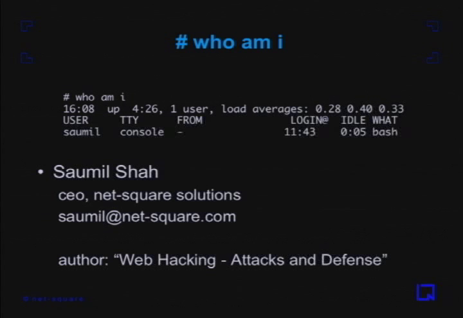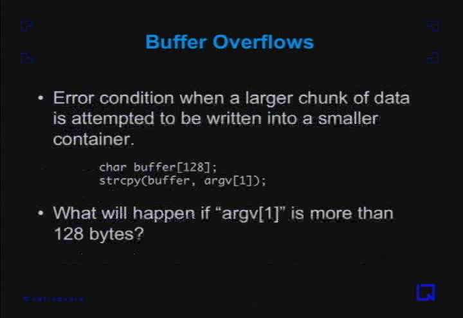Quick overview about buffer overflows. A buffer overflow is the situation when you're trying to stuff a large chunk of data into a container that doesn't have enough space. It's like trying to pour water in a cup and it spills all over. Spills over the memory, screws up everything, and it does stuff, and somehow you get a shell. So that's a typical situation. We've all done that.